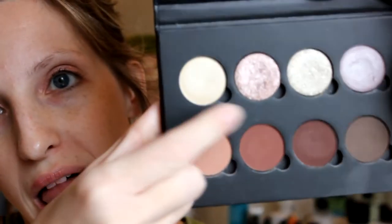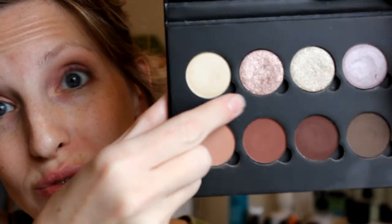And then we are going in with the star of the show. This is Pink Champagne by Anastasia. And I'm actually going to start off just using my finger to apply this to my lids. I found after trying a few different methods of doing this, like with different brushes, that really using your finger is the best way to get this on there.